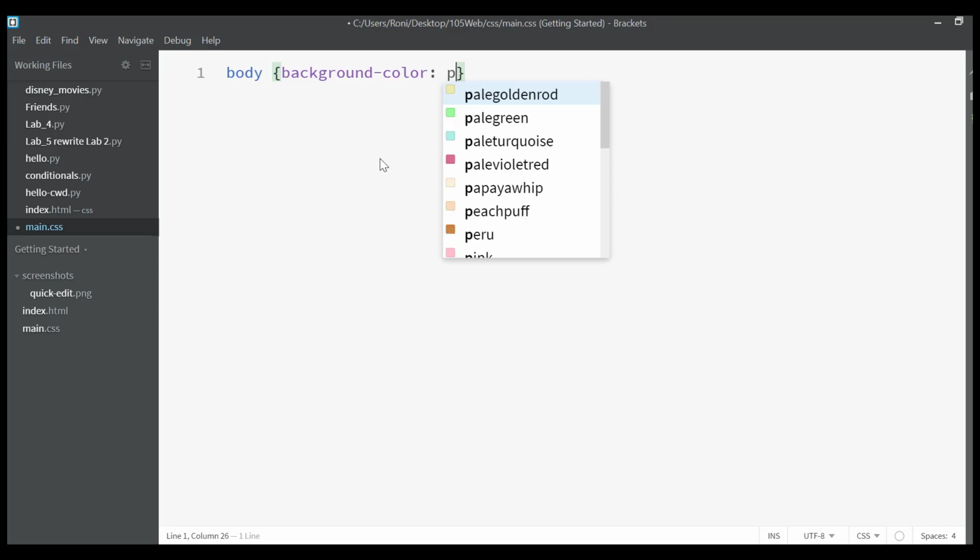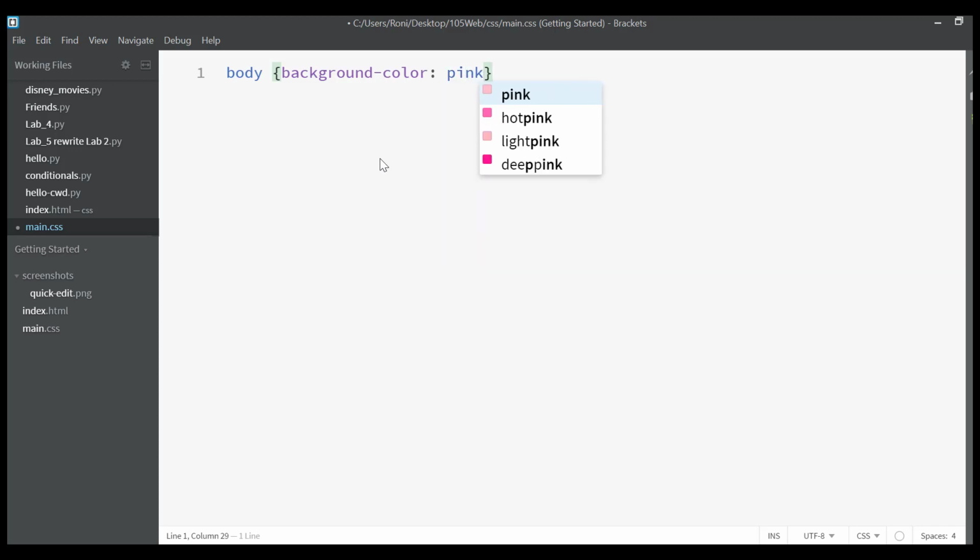So I'm going to do pink. I don't know if anyone would want a pink background, but I'm going to do it. So I set up the property with its value with a colon in between, and the semicolon will then allow me to put the next item. I can write it all in one big long line if I like, but I like to block my code so it makes more sense, so I can go back and see, okay, these are all the properties associated with body, these are all the properties associated with H1, whatever I'm trying to do. I try to keep them organized in here.